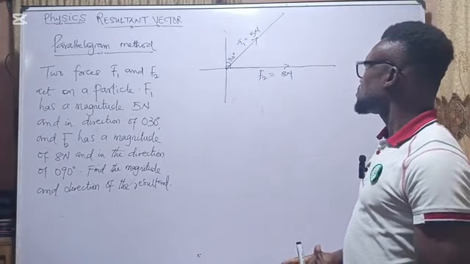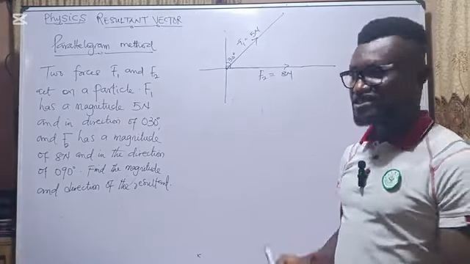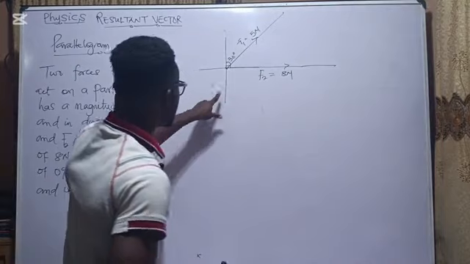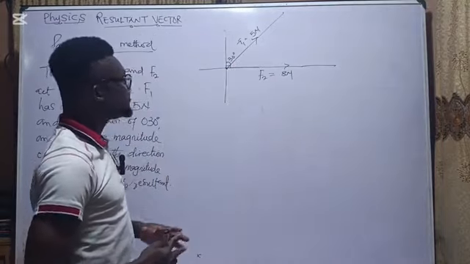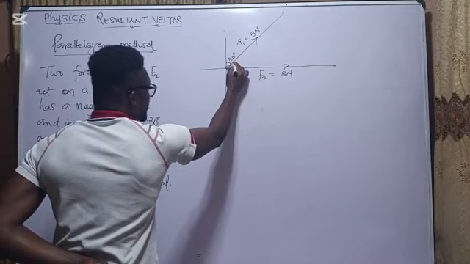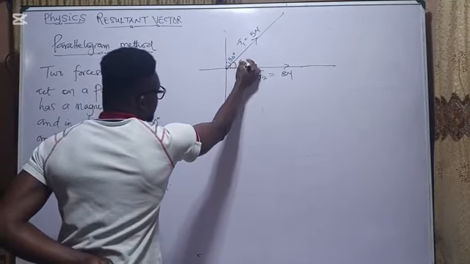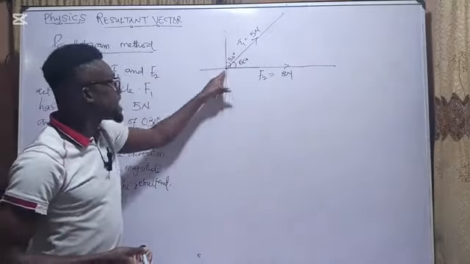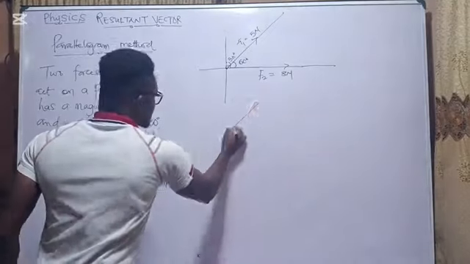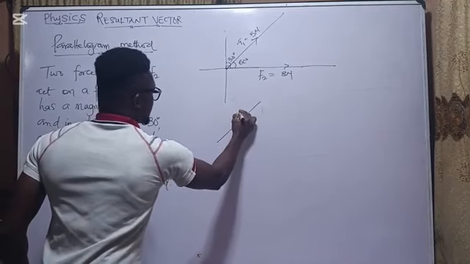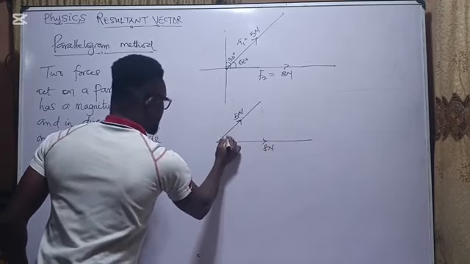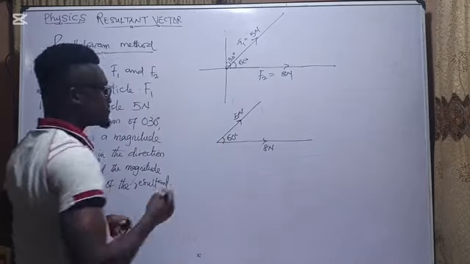So we've represented the vectors using a diagram. Now, in order to resolve this, let's look into the angle in between F1 and F2. If here is 30 degrees, here must be 60 degrees because here is a right angle. So in that case, what we have now is this: 5 Newton, then 8 Newton separated by an angle of 60 degrees.